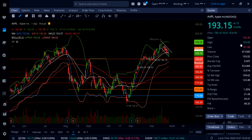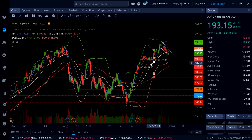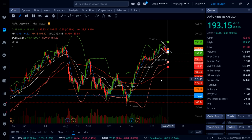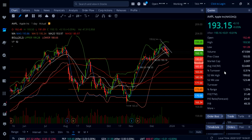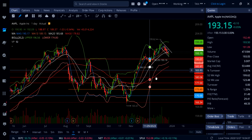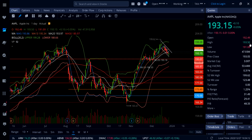On Apple stock, it's absolutely flat on the day, and I was waiting until 11 a.m. in the morning to buy this dip at 190 after filling this gap and play it to the upside. And guess what? Dip buyers again doing a great job and not letting me in right here. It came down to 191, and just for $1, Apple stock never came back to 190 to fill this gap, went back up. So that was a $2 move on Apple. Actually, more than that, 193.50, and now trading at 193.15.